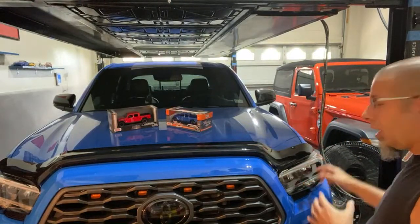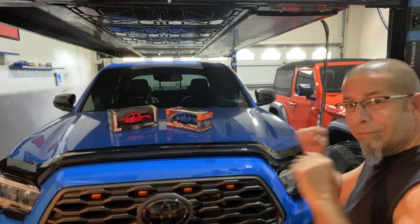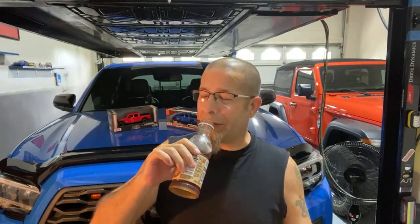Alan Joseph says, are those sequential headlights on the Tacoma? They are sequential in that the side parts over here, when the turn signal's on, they go boop, boop, boop. That's technical. Boop. So if that's what you mean, yes. And they are stock. It's the LED version. I went with the light package, the tech package, whatever Toyota calls it. And it came with LED headlights, which is cool. And fog lights, but not tail lights until I put the ones on I have.